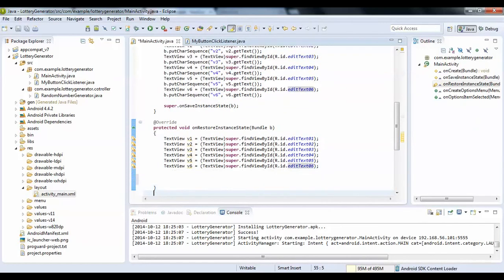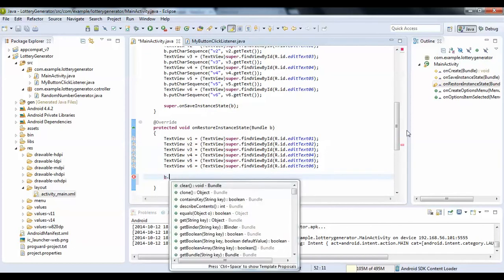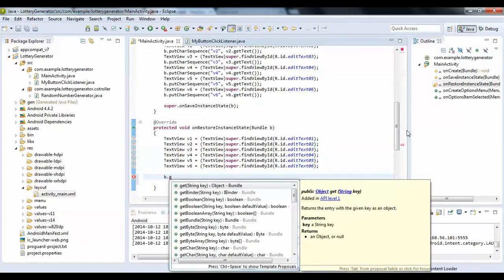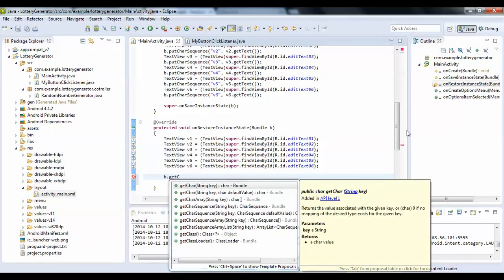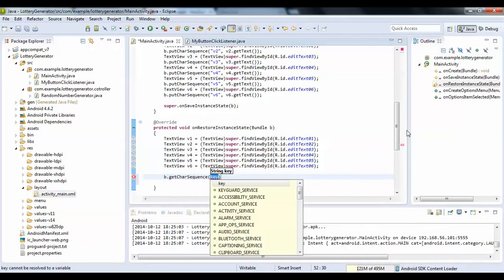So to read the text out of the bundle, we do b.getCharSequence, and we put in the key, the same key that we used up above.